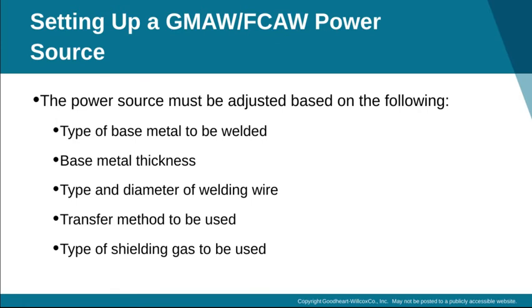Okay, you're not going to use the same voltage and wire speed for 035 wire and 045 wire. When you guys get in, I'll show you the difference. I know most of you guys don't know what 10 thousandths is, but it's pretty small. You wouldn't think that just 10 thousandths, since 035 to 045, the difference is 10 thousandths in diameter. It's actually quite a thicker wire. So it takes different settings.